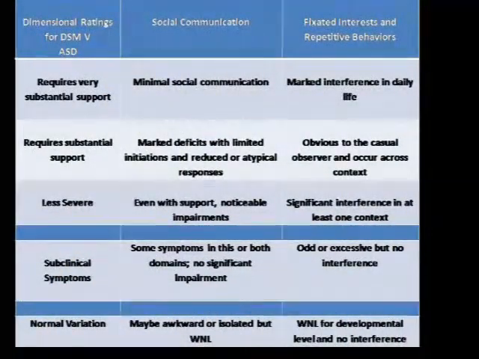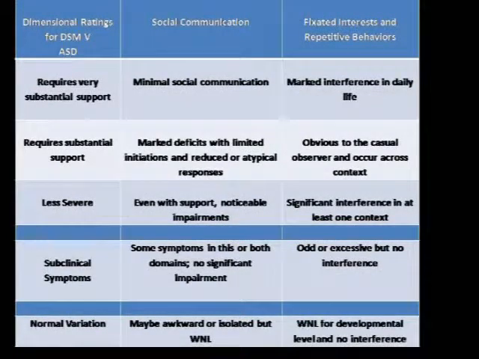Now, we had to come up with ranges of impairment within ASD. And this was actually the most controversial thing when I presented this to the American Autism Society, this notion of having to have these levels. We've separated social communication from repetitive behaviors, because although we're saying everyone needs both, you can have people who have very specific interfering repetitive behaviors and less severe social deficits within autism. And the way these severity rankings are made is by how much help or support you need.